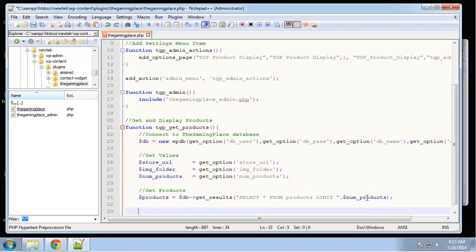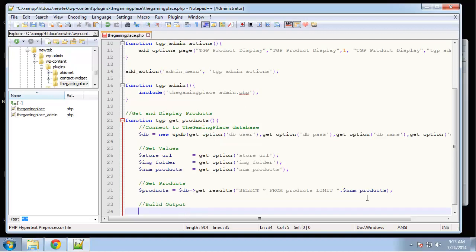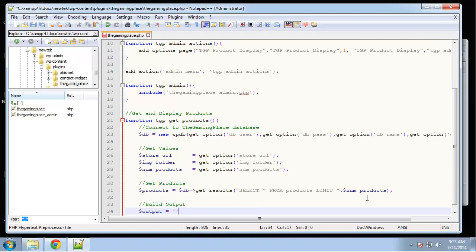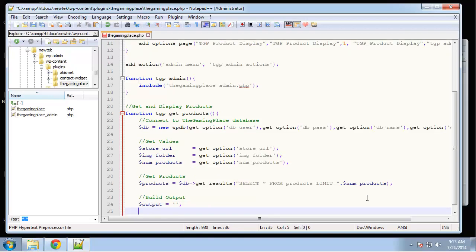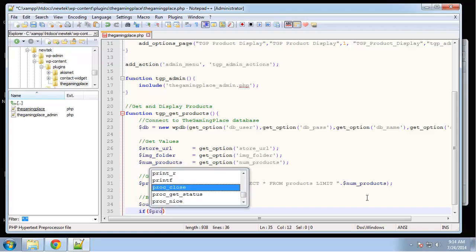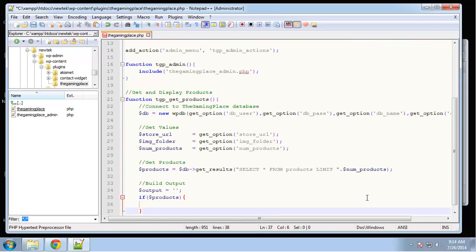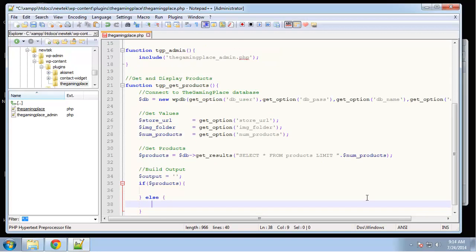Now we want to build our output. So we're going to start by initializing a variable called output, which will equal nothing, and now we just want to build onto it. So let's do a check and make sure that there are products. So if products. And let's also have an else, just in case there's no products.